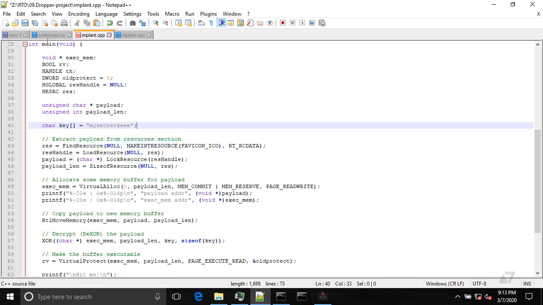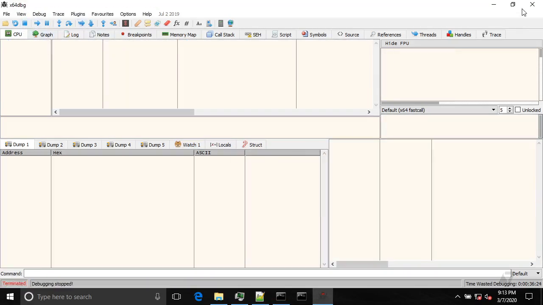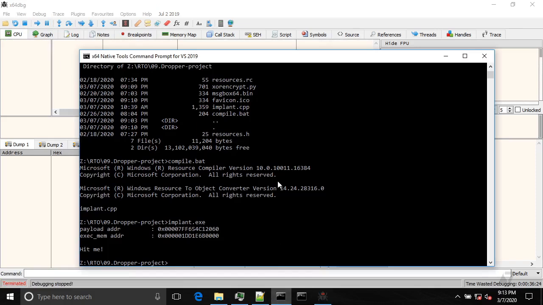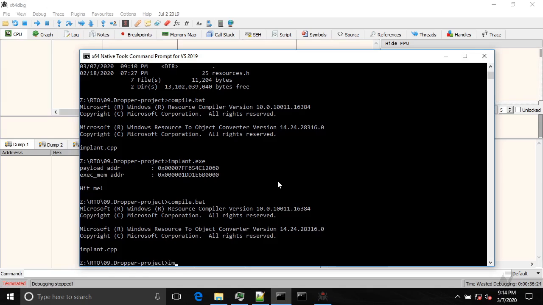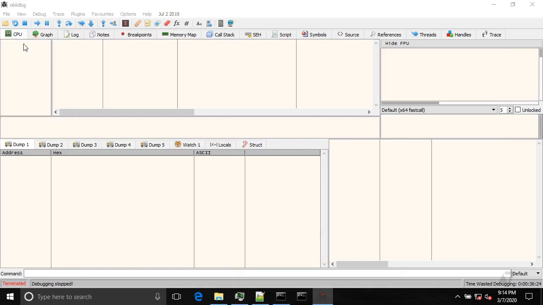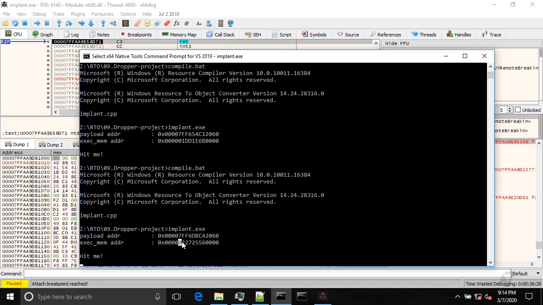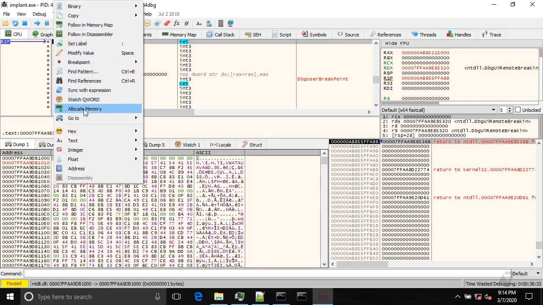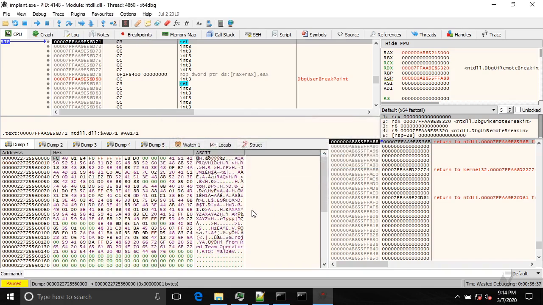Okay. Now we can actually stop that. Let's compile it again. Let's run implant.exe. Attach our debugger again to implant. Investigate this region again. So go to expression. Okay. And now it looks like it's decrypted.